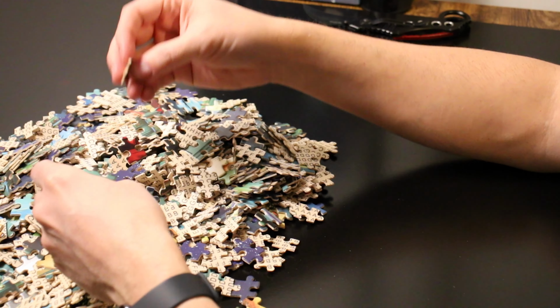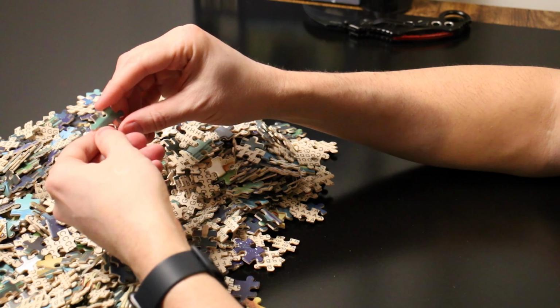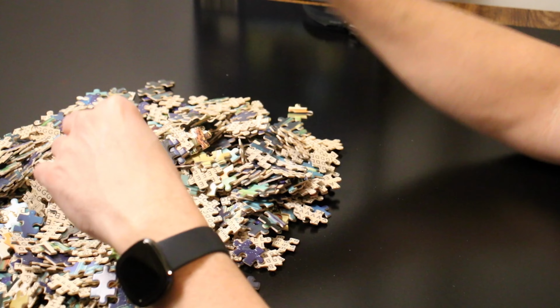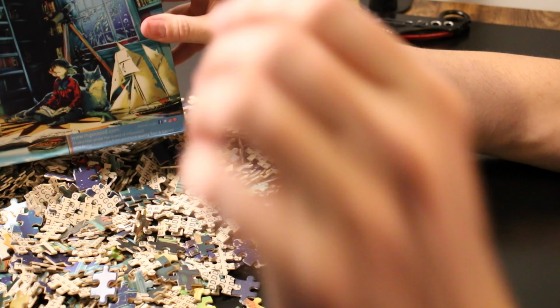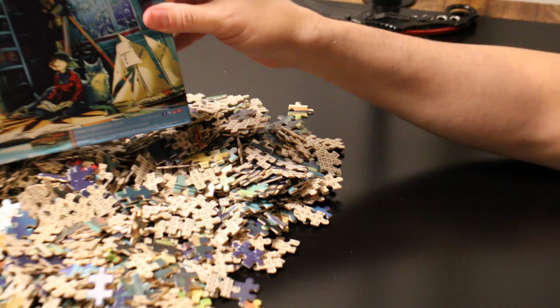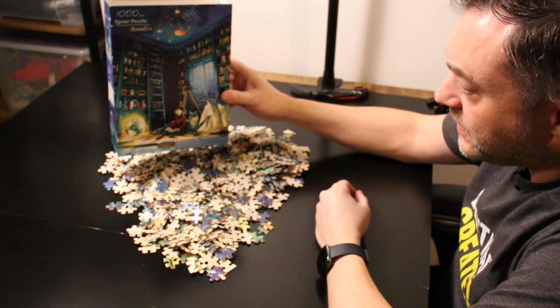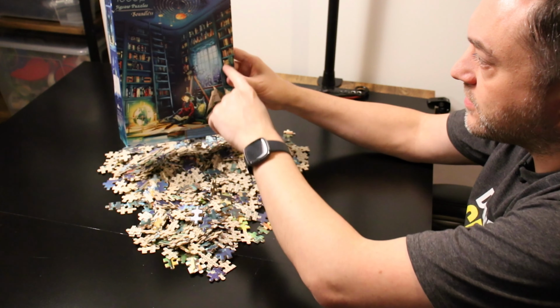The quality of the print on the face of the puzzle pieces is really nice. So there's not a whole lot more to say about it, other than it looks like a really interesting piece of artwork. I think that will make it a little bit more fun, but I think it's also going to prove to be some challenge, because there's so much repetitive stuff. There's lots of books here.